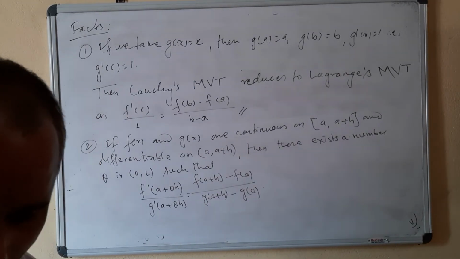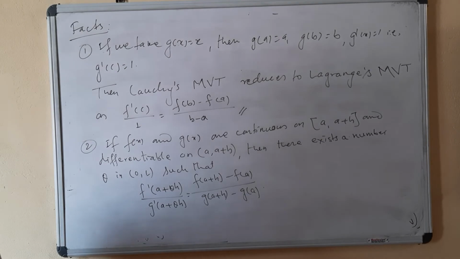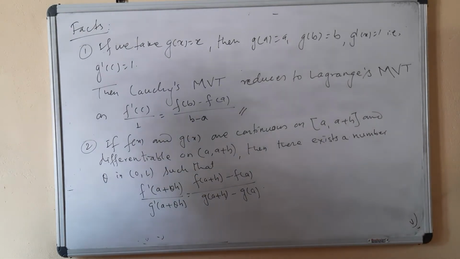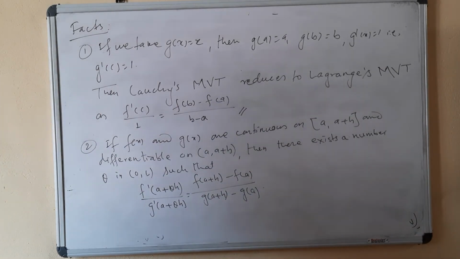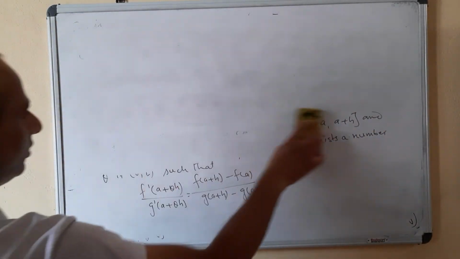And we can have enough examples of how to verify Cauchy's mean value theorem for the given functions in the given interval. Verifying Cauchy's mean value theorem is to find a number in the given interval which satisfies the result of Cauchy's mean value theorem. For example, let's see. I've done a simple example. You can do it very easily. It's not a hard problem.